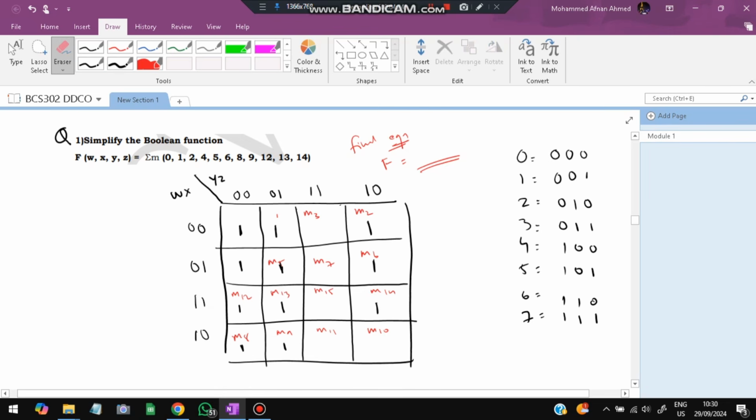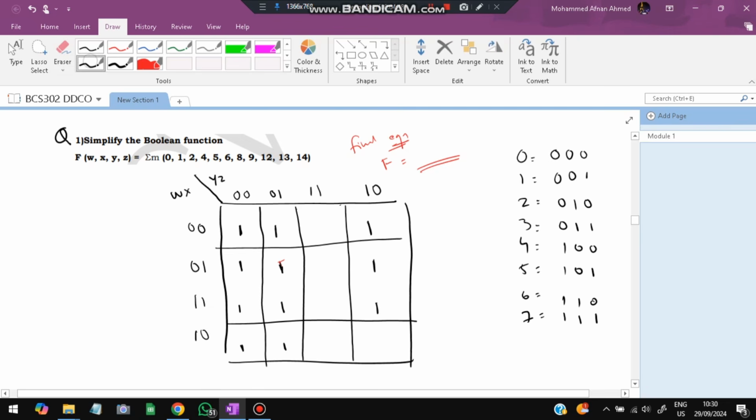After marking all these as ones, you have to erase this so as not to cause confusion. Till you write it, you will be having to write the m values here. After that you can erase it, your wish, or you can keep it as well. The erasing is better because it will not cause confusion, right? Once you erase these values, you'll have a clear view of the K map. This is called a K map, where you have the values marked, which is true and which is false.